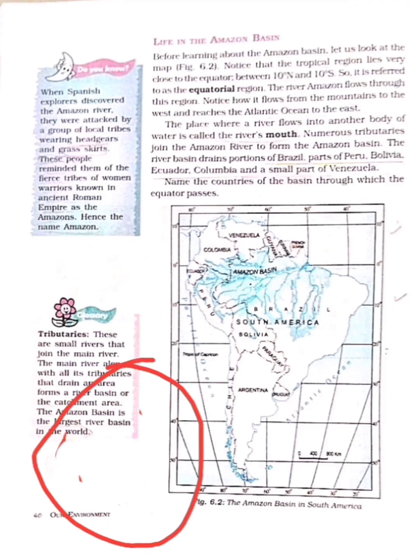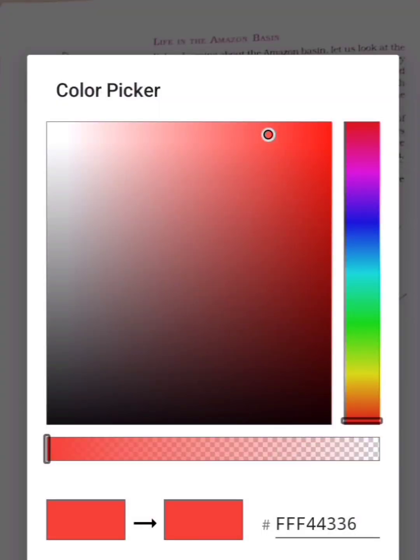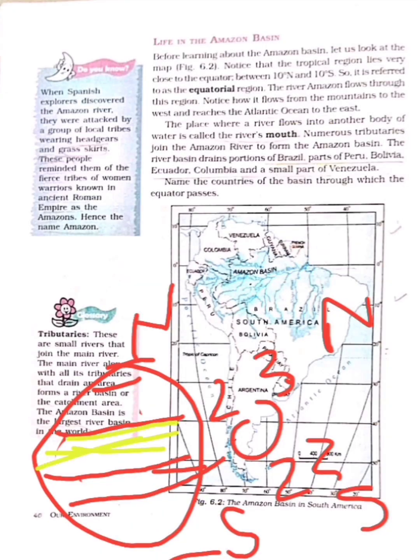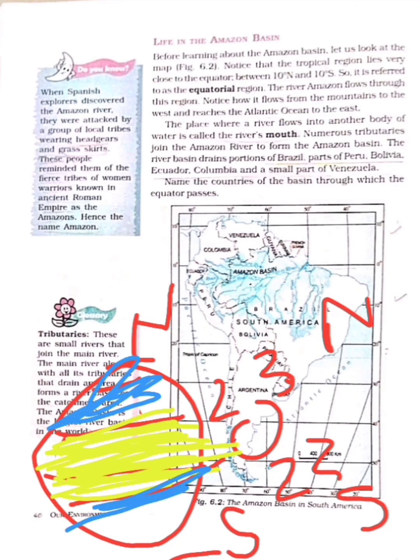So I want to convey to you that this is the equator and these two lines, and I filled them with another color so you understand the tropical and the subtropical region. And this is the north pole, and this is the south pole. And this is 0 degrees, and you understand 23 and a half degrees in the north, and that is the south. I filled the colors: yellow is the tropical region, sky blue is the subtropical region, and this is the frozen zone, which I marked with dark blue.